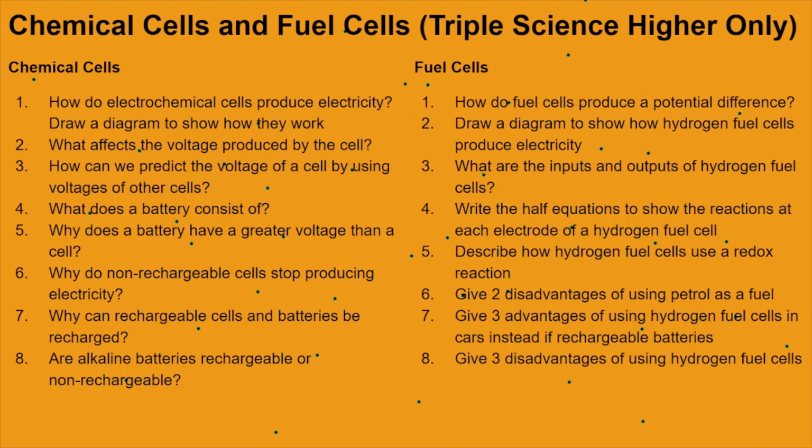And why does this happen? Well, let's think. There's a reaction going on in the cell, isn't there? The ions in the electrolyte are reacting with the metal electrode, aren't they? So eventually, one of the reactants is going to be used up completely, whether it's all the ions in the electrolyte or all the metal on the electrode. When that happens, if you lose one of the reactants, the chemical reaction can't happen, and therefore we can't generate potential difference, and we can't generate electricity. So that's why non-rechargeable cells stop producing electricity. Essentially, we have to chuck them away and get a new battery or a new cell in.